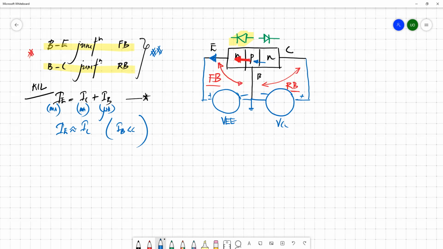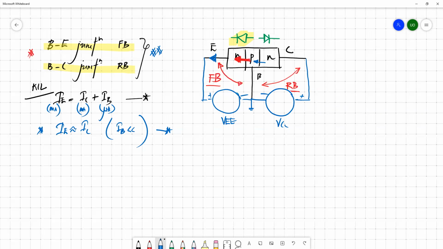So we can assume that the emitter current and collector current are almost of the same magnitude, because the base current is in microamperes while the rest of the currents are in the milliampere range. This is one approximation you can consider when analyzing a circuit. For example, if you are not in a position to evaluate the base current, you can stick to this assumption by saying that the base current is in the microampere range, neglect its contribution and come to the conclusion that IE equals IC. You can use this approximation if you can't evaluate the base current precisely.